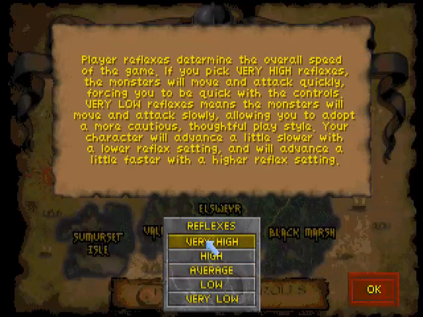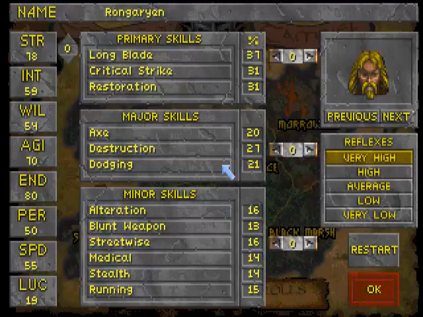I'm gonna set this to very high. Player reflection determines the overall speed of the game. Pick very high skills, very high reflexes. The monster will move and attack quickly, forcing you to be quick with the controls. Very low is the opposite. Character will advance a little slower with that, and will advance a little faster with higher, just because everything moves faster. So we'll pick very high. Overview, this all looks fine. Okay.